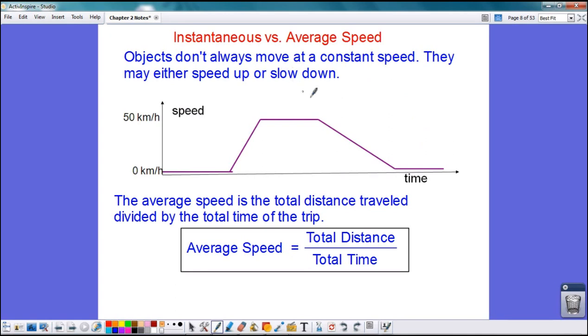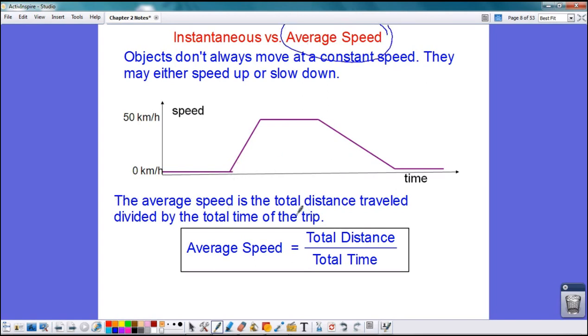Okay? Our instantaneous speed is different everywhere. It's 0 here. It's 50 here. Somewhere around 30 in here. Okay? The instantaneous speed is different. And for the average speed, we can't just take 0 plus 50 plus 0 and average those out. It won't work because we're going 0 for a certain amount of time, we're speeding up for a certain amount of time, we're going 50 for a certain amount of time, and then we're slowing down. So average speed is a little more complicated, and we'll eventually do a problem to practice this.